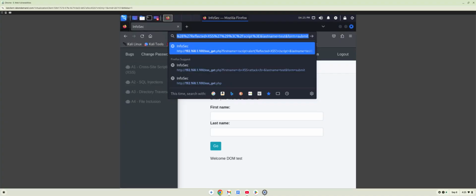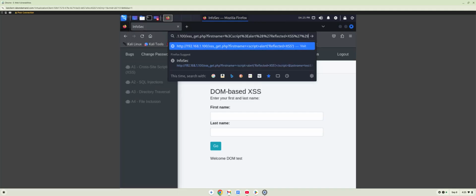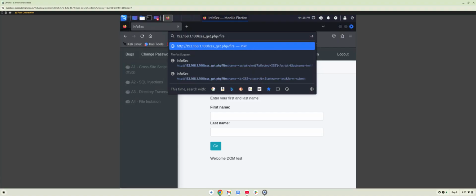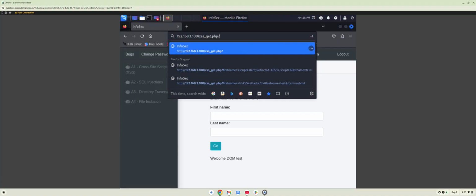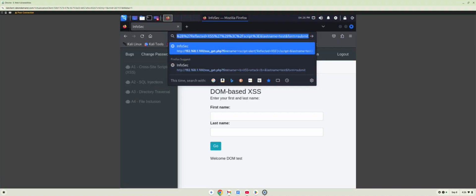The reason it's get is that when we went to view page source, I was showing you the get command. We're going to take advantage of that get command, and put something a bit different there.